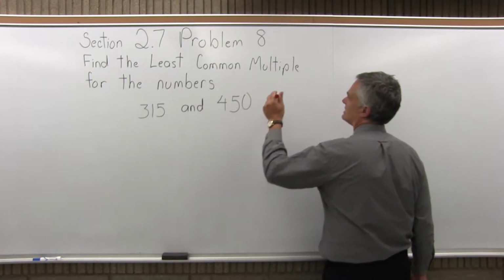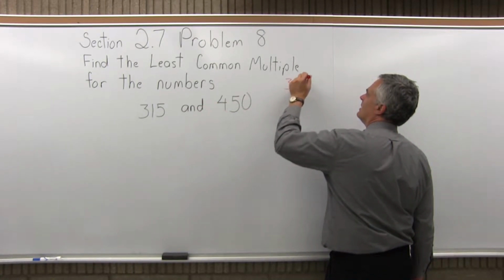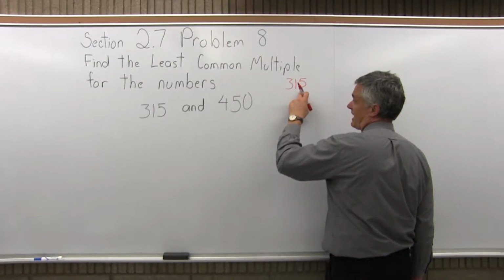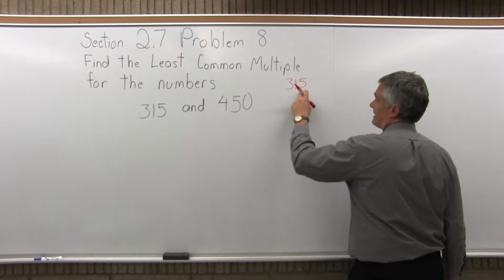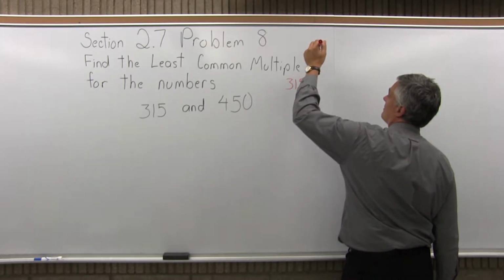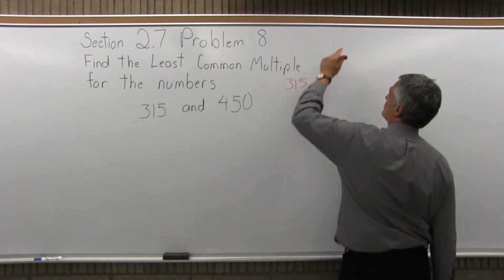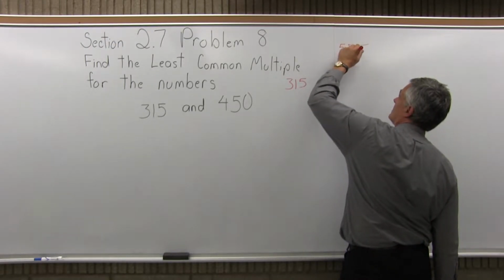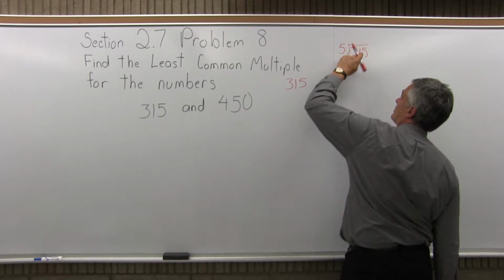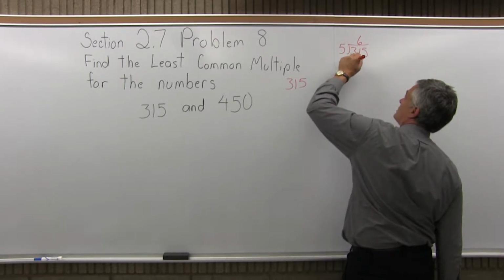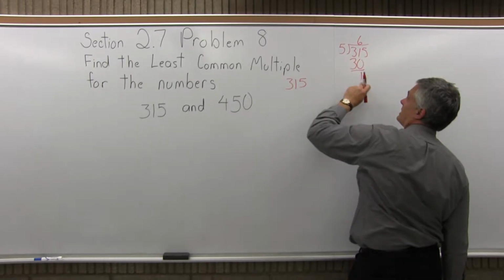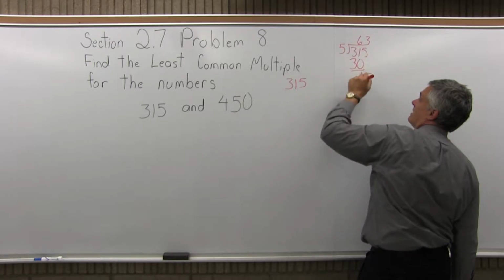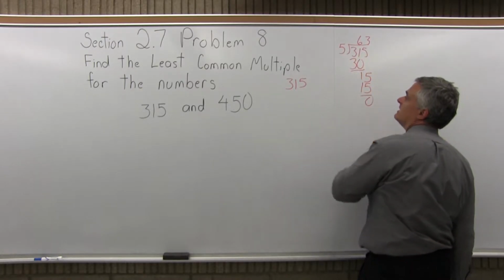Let's find the prime factorization of that number. Because it ends in a 5, I can see that 5 will divide in evenly. I can't even easily tell how many times. It should be 63. So let me just divide it off to the side here. 5 will divide into 315. So we'll start with 31. 6 times 5 is 30. 31 minus 30 is 1. Bring down the next digit, which is 5. And then 3 times 5 is 15. No remainder. It goes in evenly.